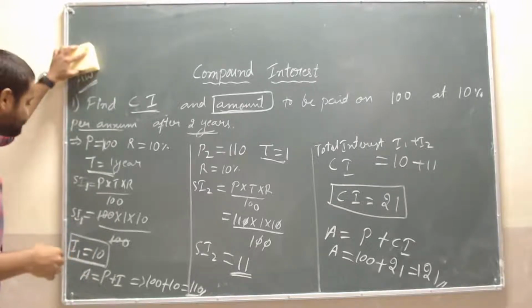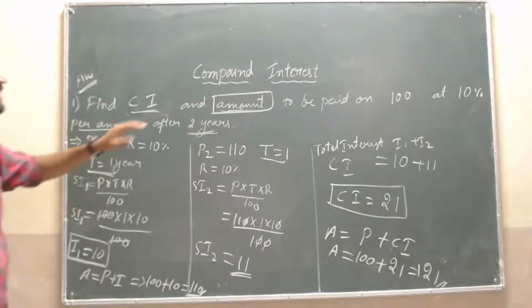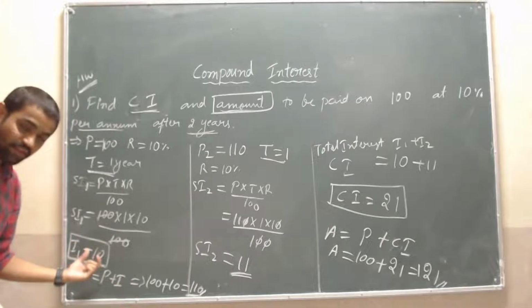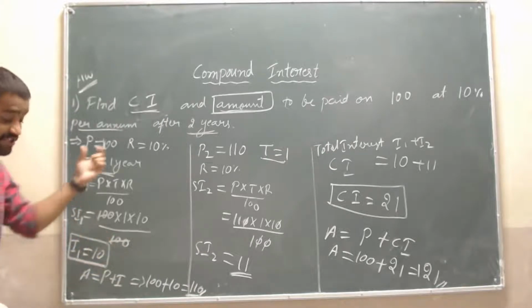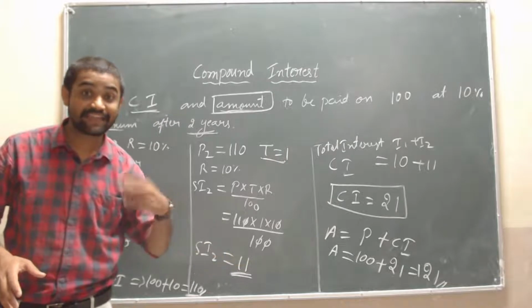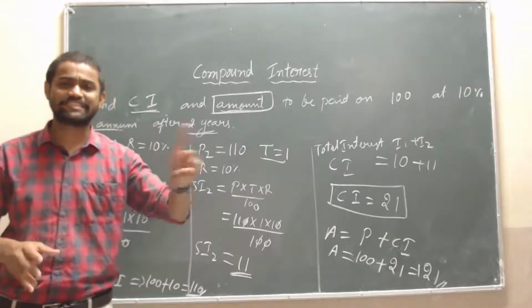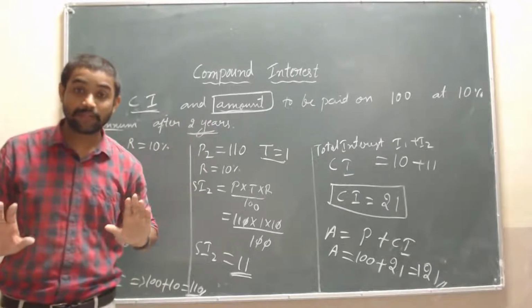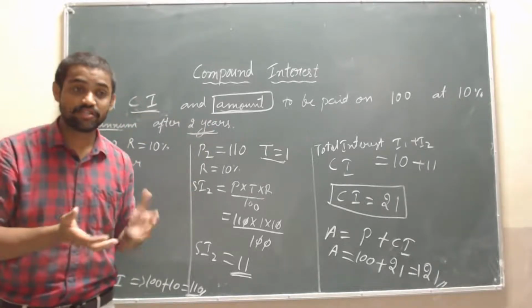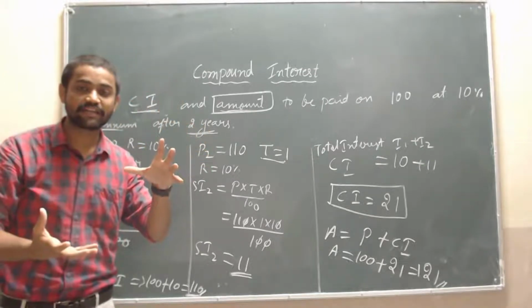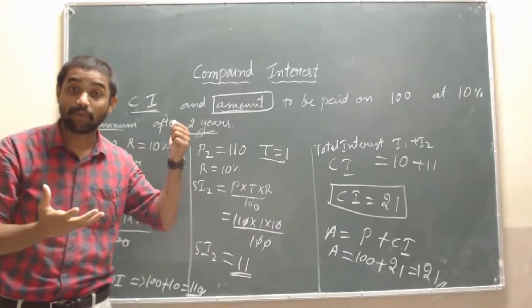Is it clear, students? Then here we know about compound interest. Interest has come, sir. On this interest, another interest is charged, for 2 years. For the first year, if it was only 1 year, we can take simple interest. But compound interest means whatever amount has come in the first year, interest is charged again on that amount. That is called compound interest.